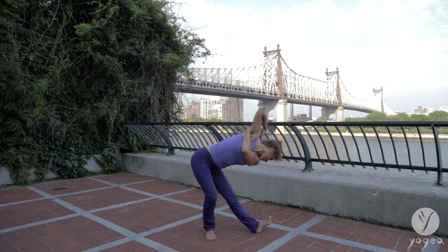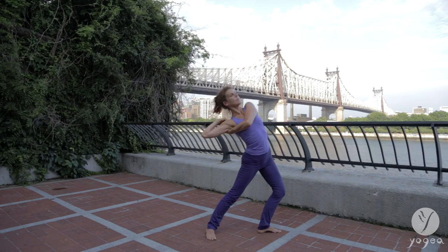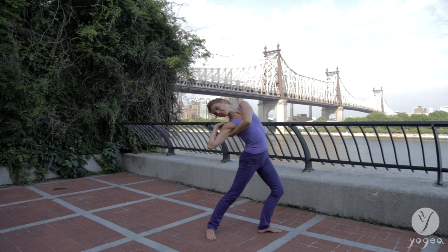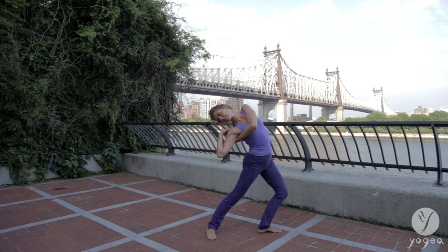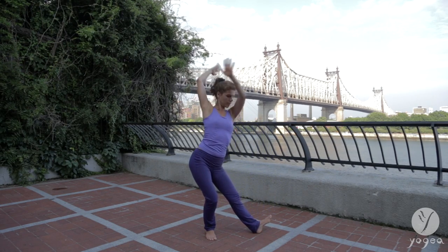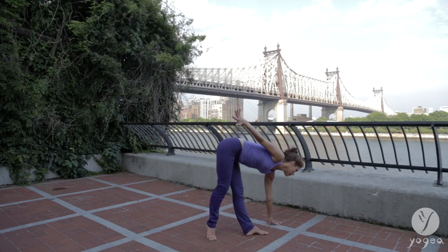Come back to the center. Bend the front knee in a mini lunge and gaze back at your elbow. Soften through the front ribs. Exhale, release the bind. Bring your left hand to the floor. Prepare for half moon pose.